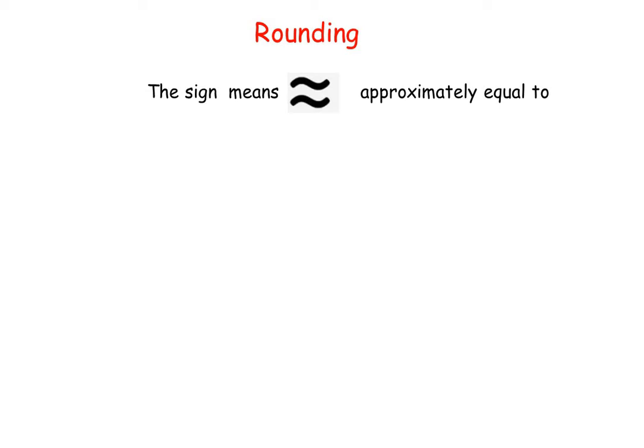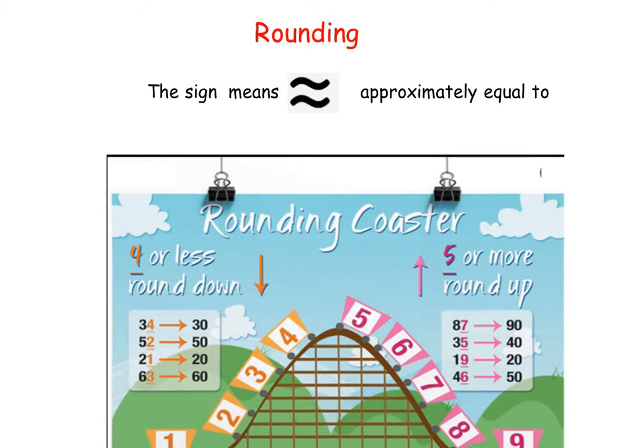Now let's take a quick revision of what we learned in second grade that helps me round up or round down. I have numbers from 1 to 4. We call them 4 or less. These numbers help me round down. And I have numbers from 5 to 9. These numbers help me round up. And we will show you with some more examples how we can round up and round down.